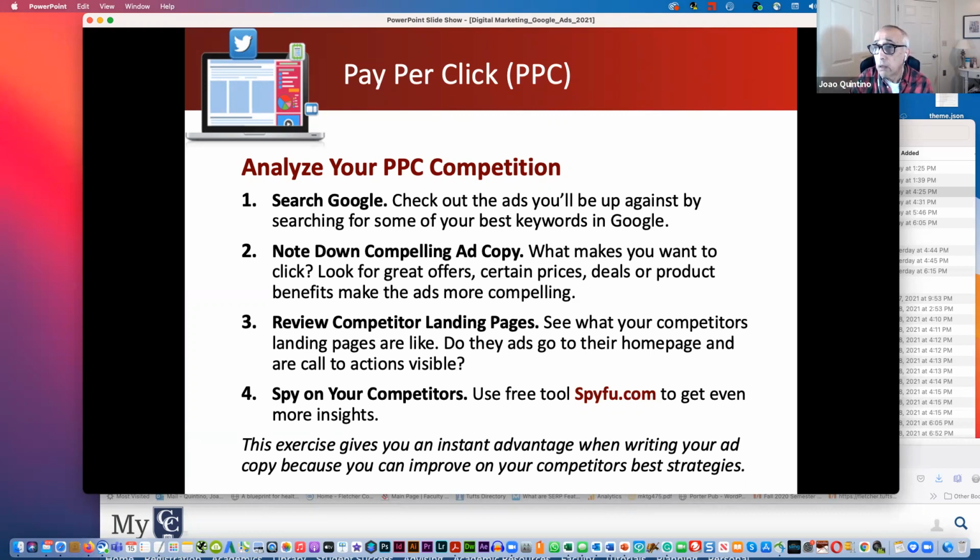Then you click. Don't be afraid to click on your competitors to see how their landing pages look, to see if they're better than yours, and you can probably get some ideas. When you click, you know that your competitor is paying money for that, but it's not your problem, because they're going to do the same on your ad anyway. A competitor puts the keywords there, sees your ad, thinks, oh, let me see what this guy is doing, clicks on your ad, and you end up paying for that. Hopefully you don't pay a lot, but that's the way it is.